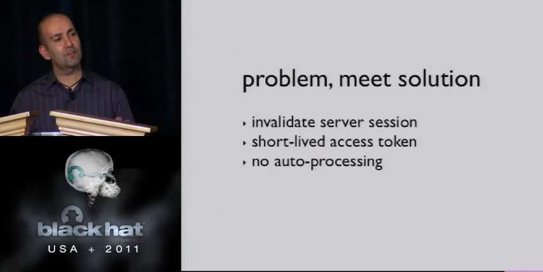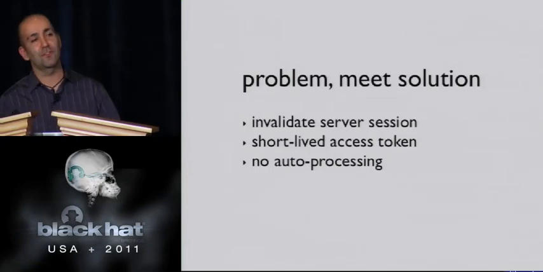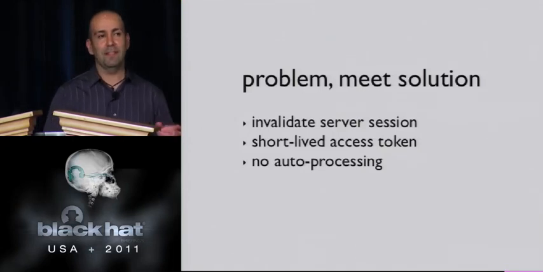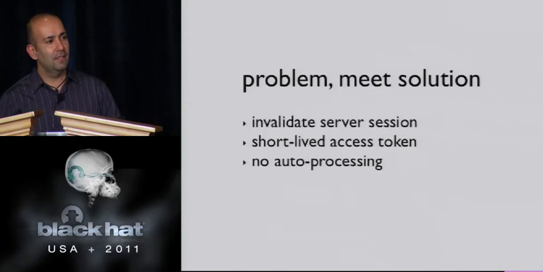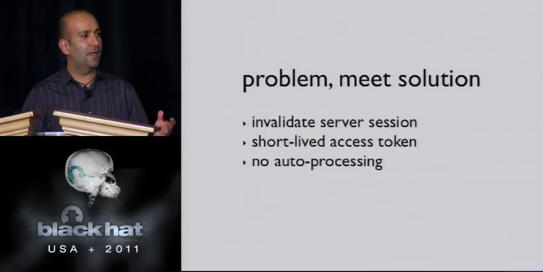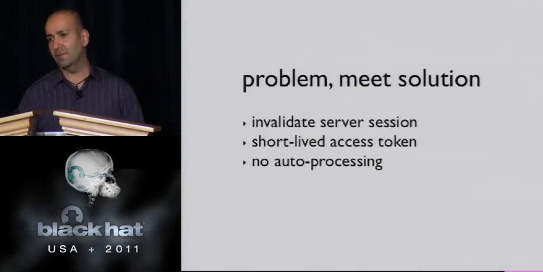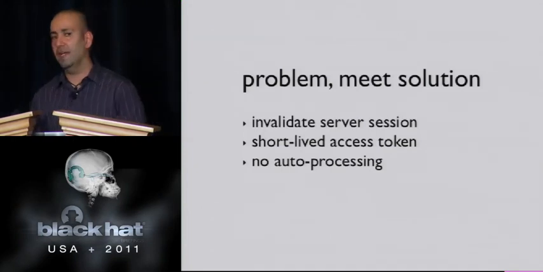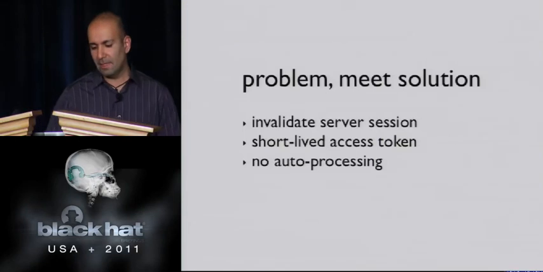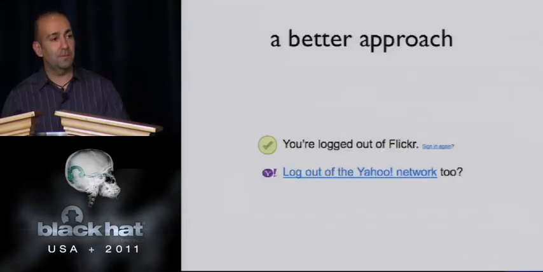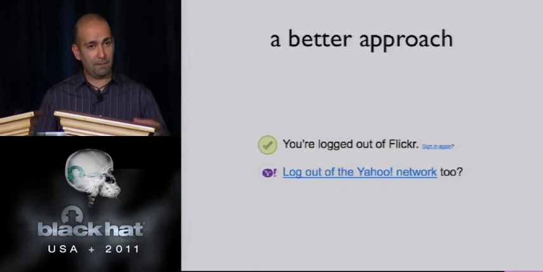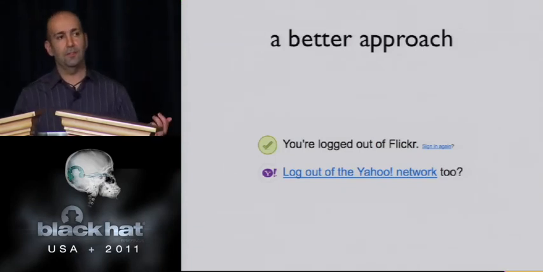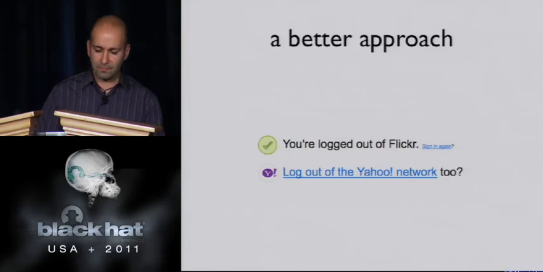In use cases where the user was not already logged into the server by the time you started his OAuth flow, his server session needs to be invalidated. So if I'm not already logged into Twitter and I start my third-party client app OAuth flow, then when I'm done with the Twitter feed and log out of it, my Twitter session needs to be invalidated. And Flickr is doing a pretty good job with this. Every time you log out of Flickr, assuming that you authenticated with your Yahoo credentials, it gives you an option to kill your Yahoo session in the background.